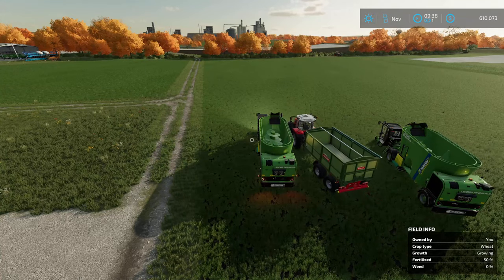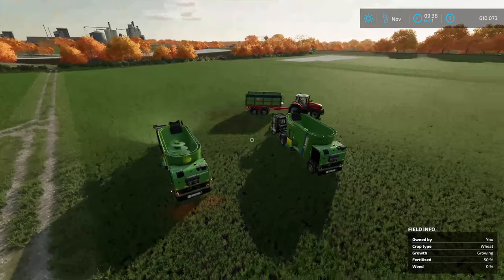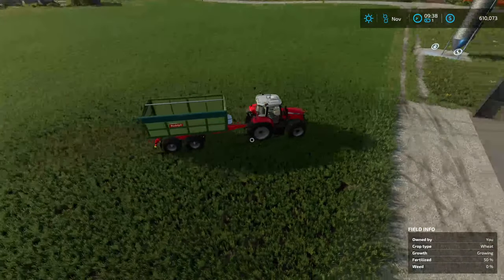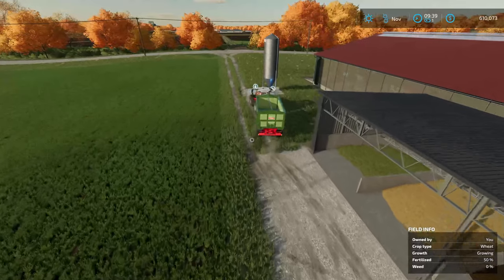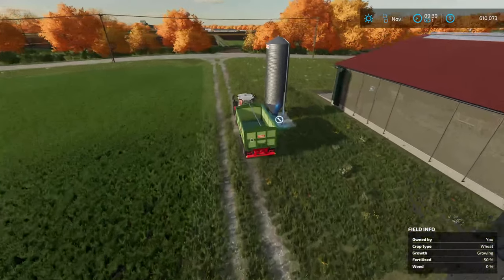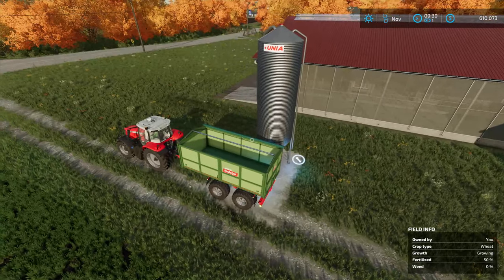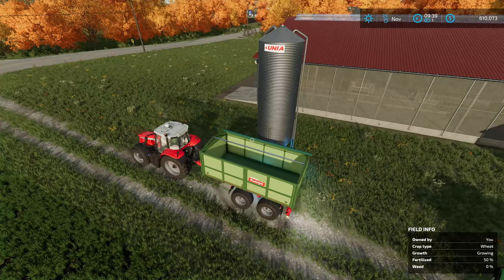Jason's over in the tipper there. Let's follow him. Got a little silo set up here. What is this silo? Mineral. Okay. And you need the mineral for?